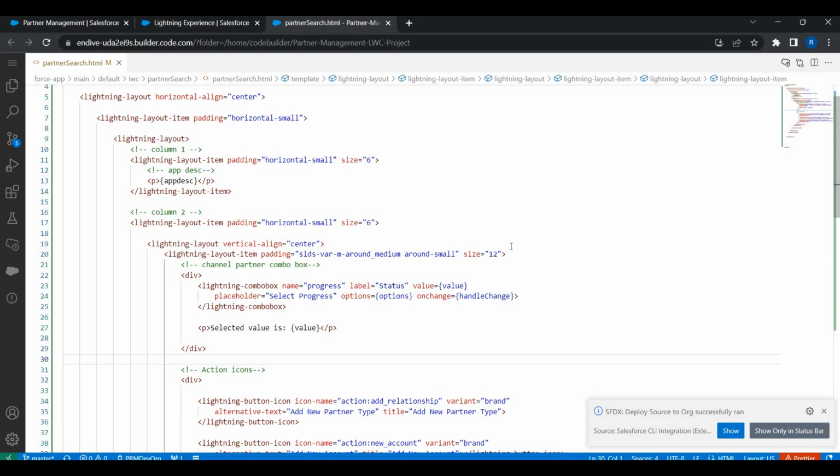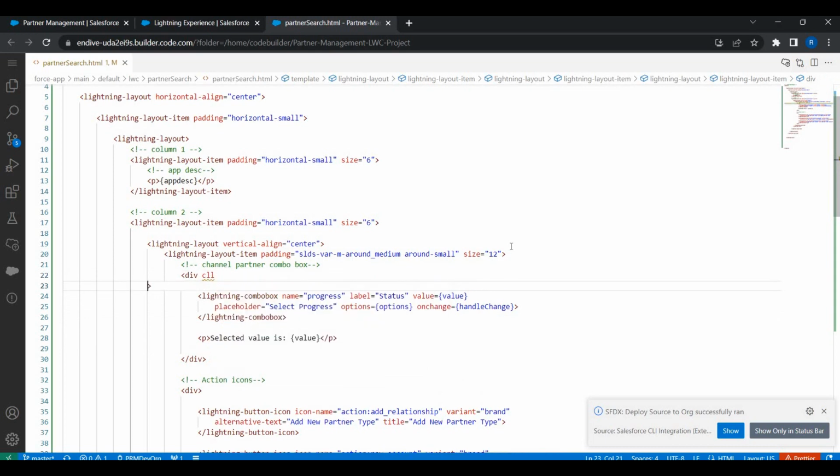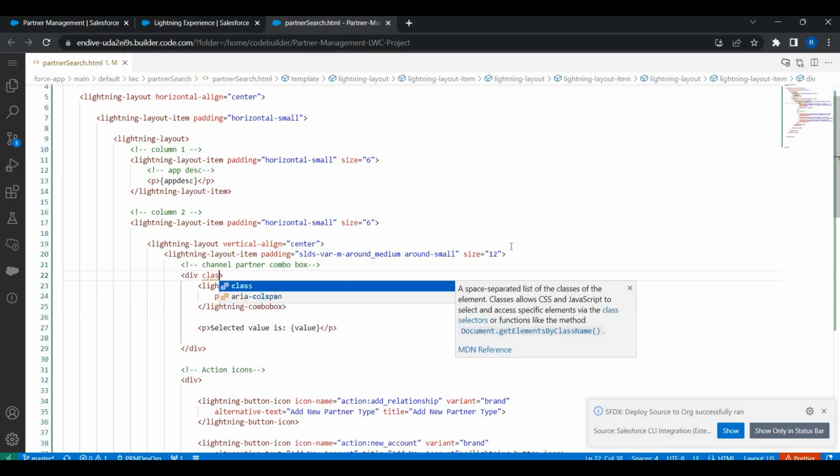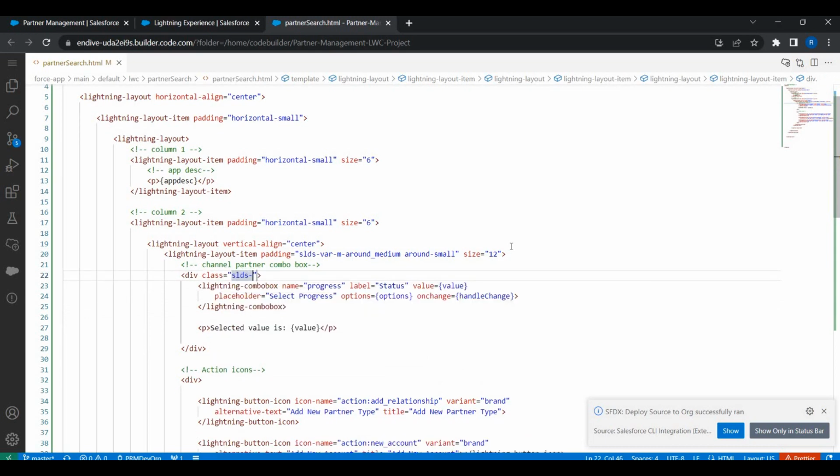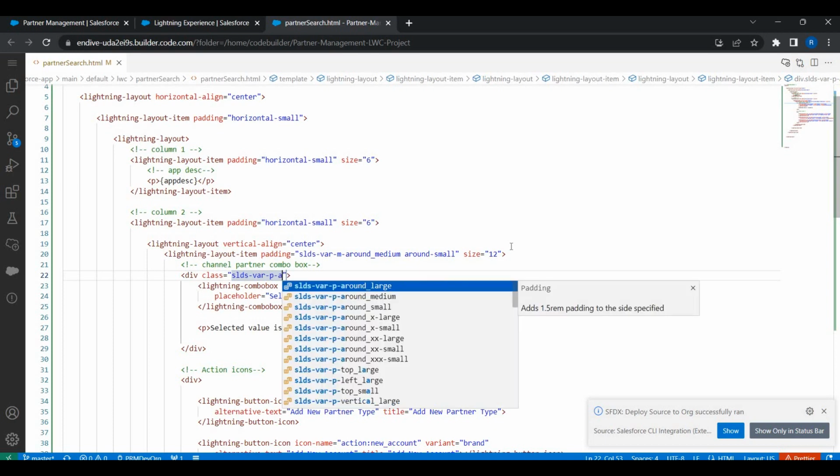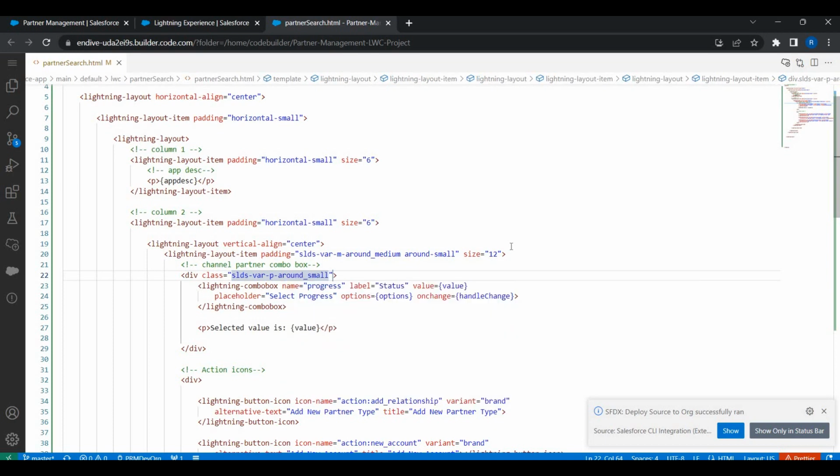So let's see what happens first, and then we'll make changes. I have a div, so let's try to give some space as well. Class equal to slds hyphen var hyphen p tag hyphen around small. Let's add this to this div.